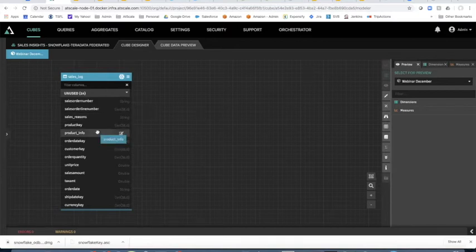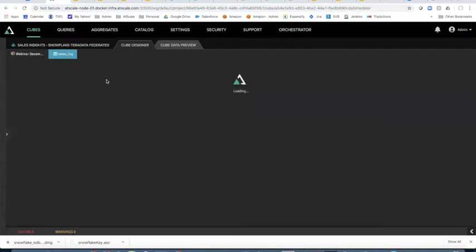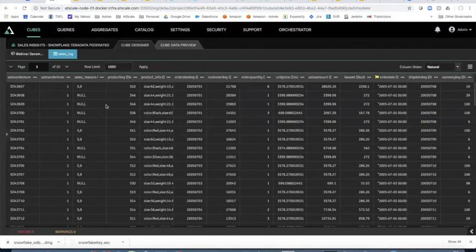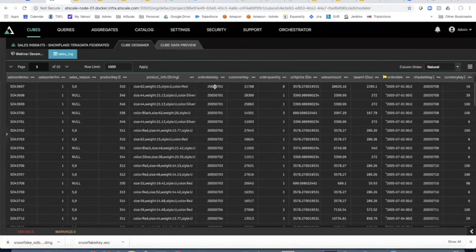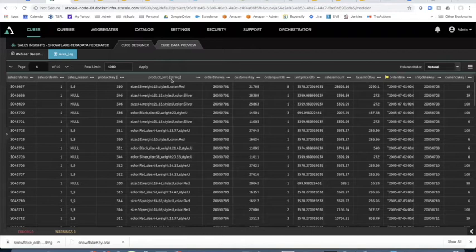I can see all the columns in that table, but I can also just double click it and bring up our data set composer, which allows me to see a preview of the data. So here's the raw data, as well as add transformations or new calculations. So let's do that. First of all, let's just take a look here. I got my product info as a string field. It's key value pairs, so there's some nested data here. And Snowflake does a wonderful job with variants that makes it really powerful to be able to include JSON. So we can view that there. You can also see I have sales reasons, and I have some nulls as well as some data.